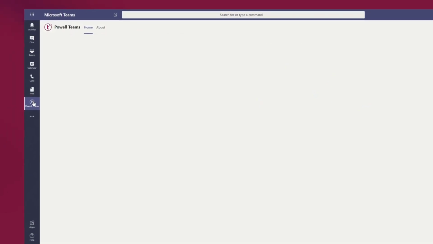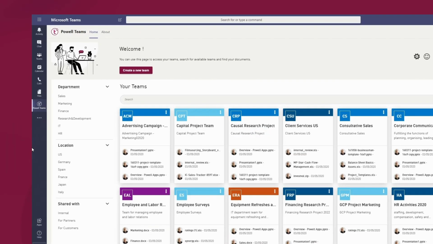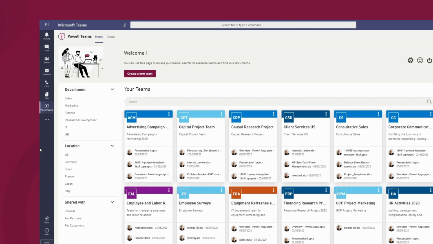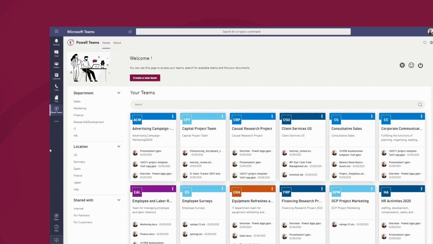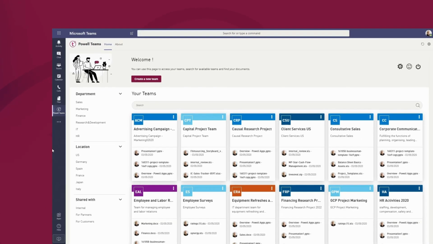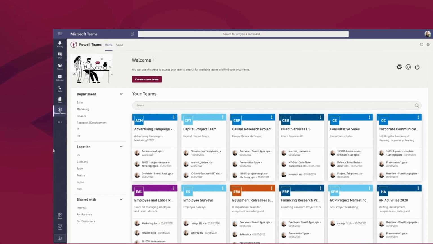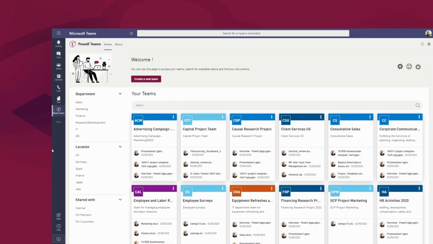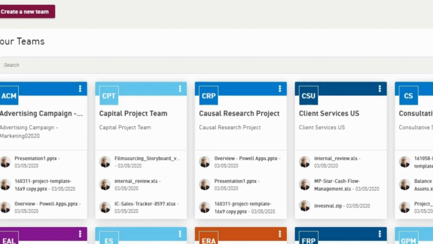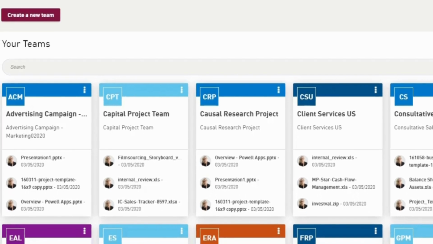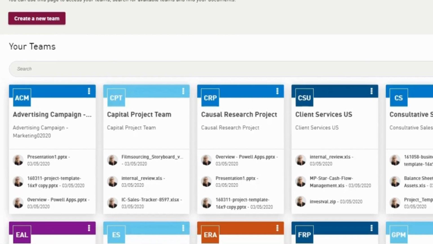Powell Teams responds to this requirement directly within the Microsoft Teams client. As a Powell Teams user, I have a dashboard with all of my teams that I have access to. Favorite, official, and recent teams will be available soon. I also have direct access to the team's latest files and activity, meaning that my interactions with those teams can be much more efficient than if I was searching through each one.